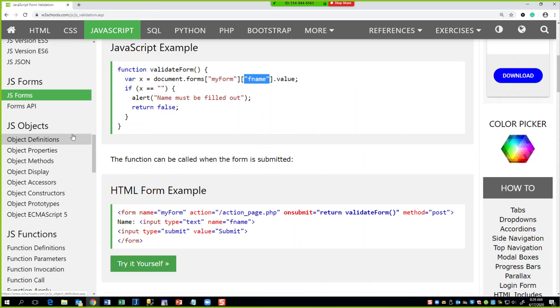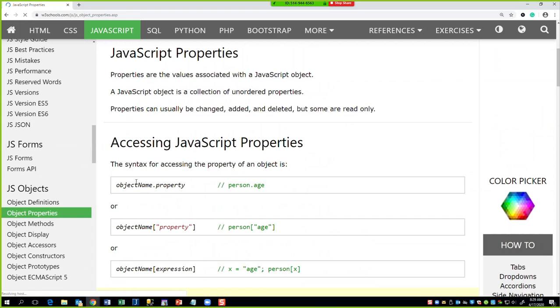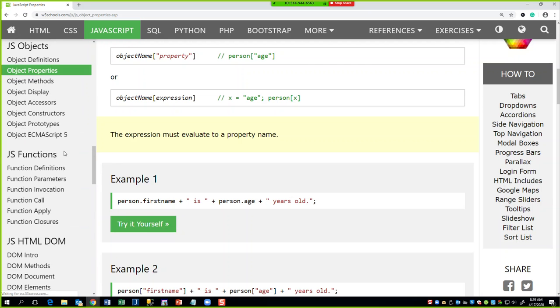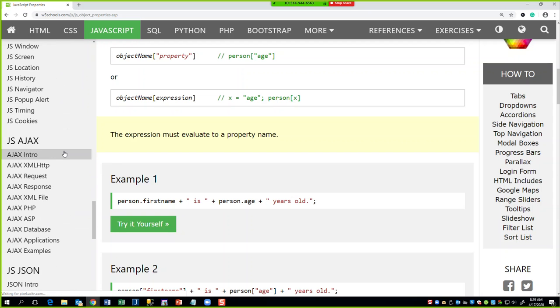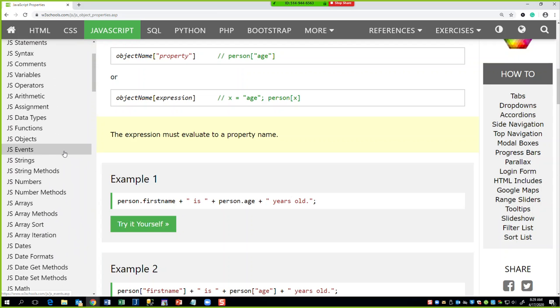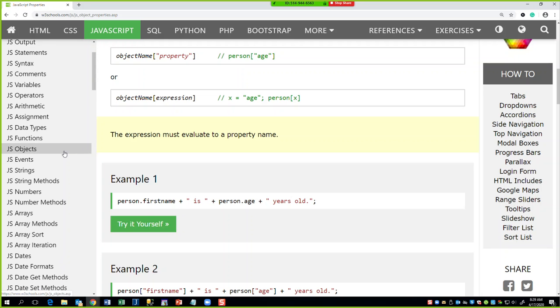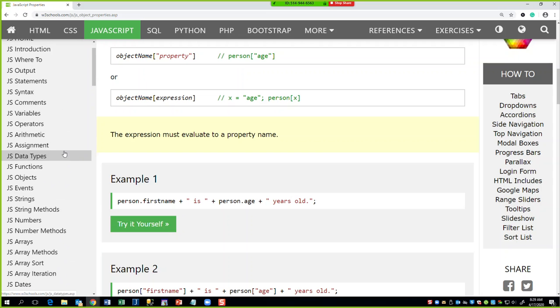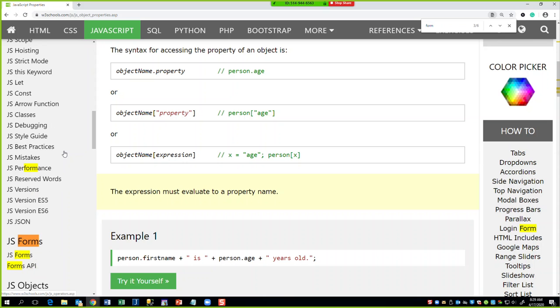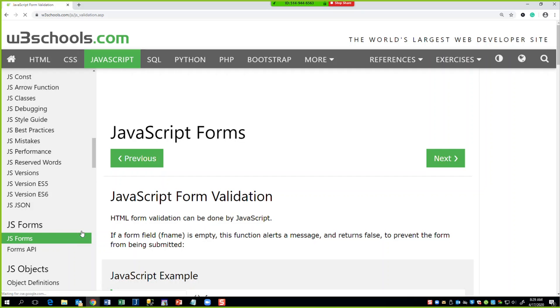Let's see. Checkboxes. Okay, see if they have checkboxes here.